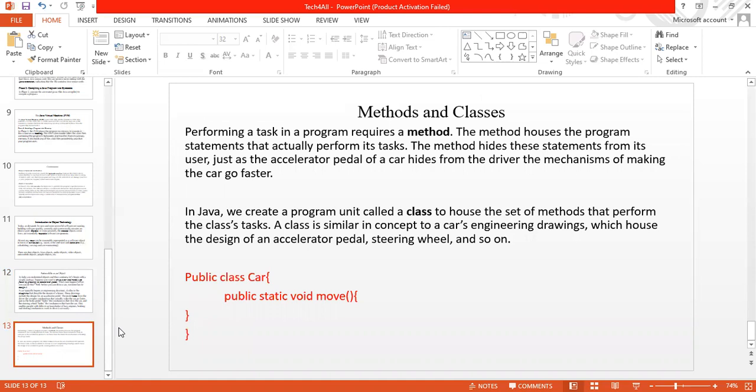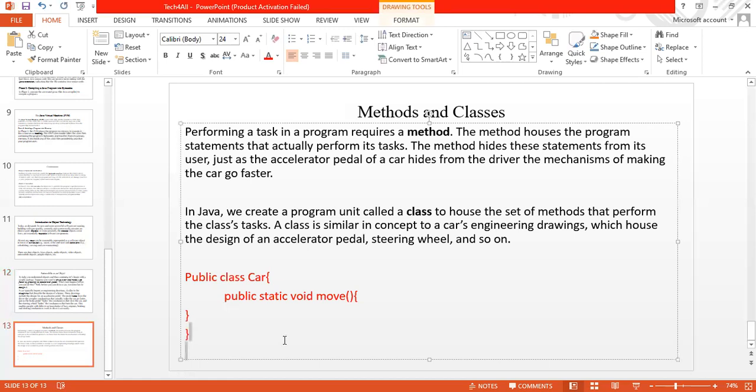Don't forget, it is very, very important. So whenever we are declaring a method, this is a method here, and this is a class. Don't forget, everything we are doing must always be in a class. Every program we are running is a subset of a class. They must be in a class.